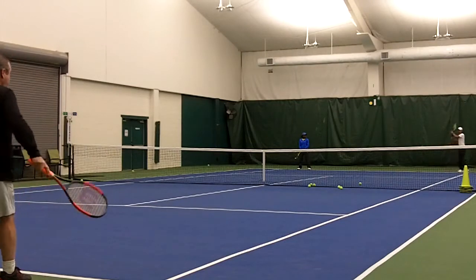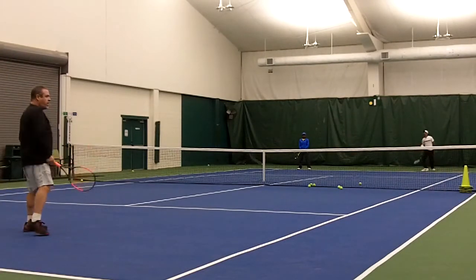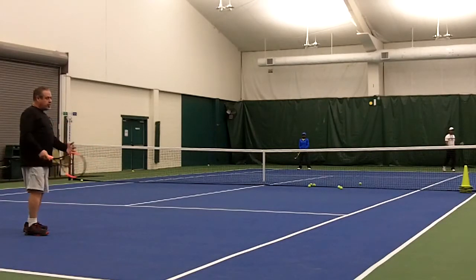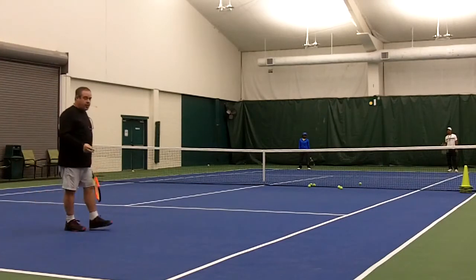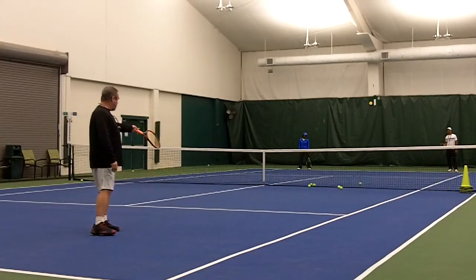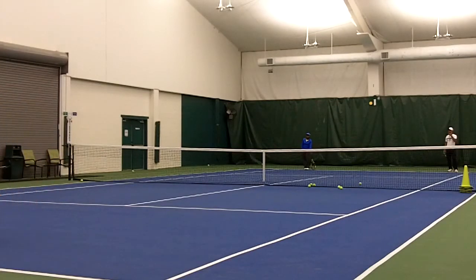Okay, so this particular version, I'm going to just kind of move into it. I'm not going to be pushed back. I'm going to adjust my swing size, not my court position. All right, so sometimes it will be deep, sometimes it will be short, but this is the first version. So we can get it going on this half and again on this half.